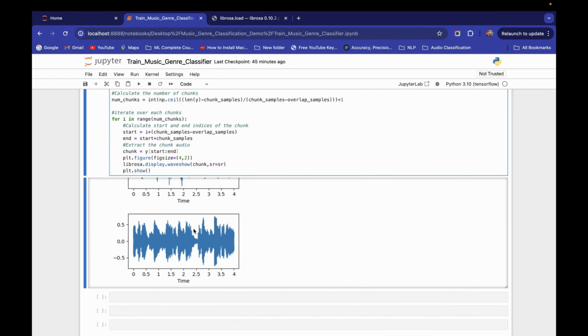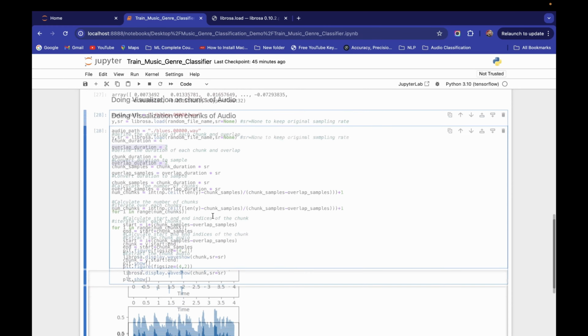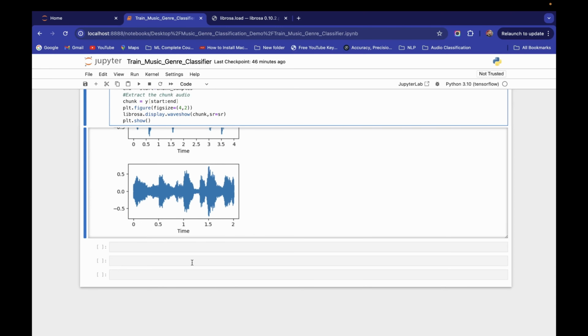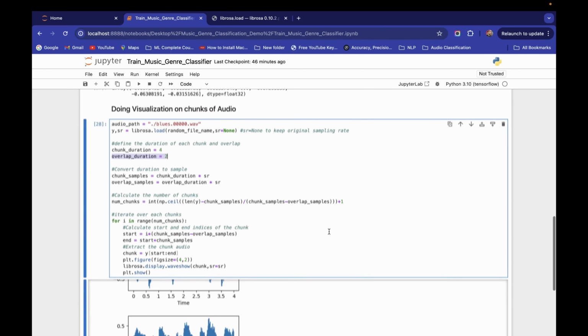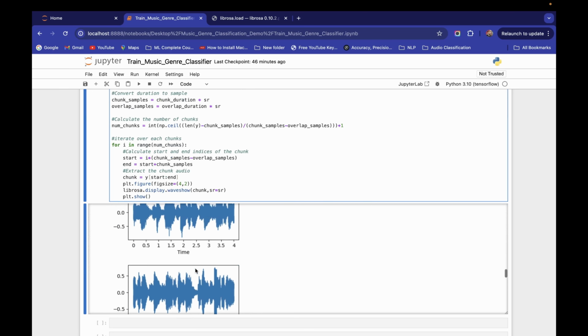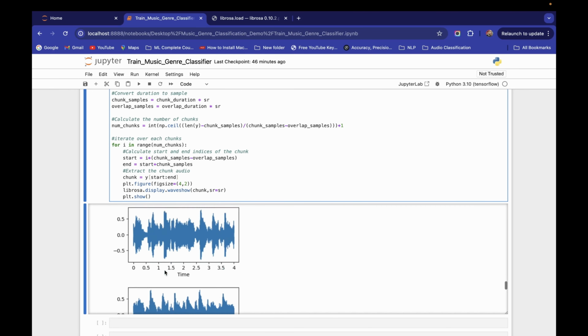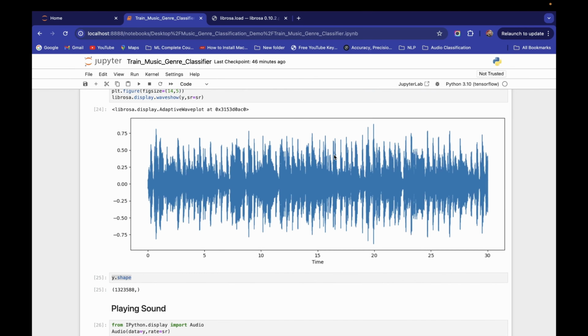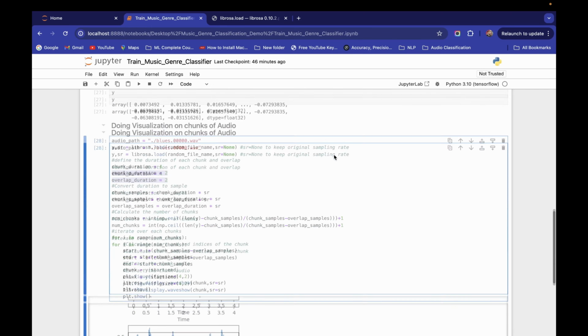I think we have discussed a lot in this video. I hope you understand the difference and why we are using chunks of audio. Point number 1 is to increase our training examples, and point number 2 is to make our model understand the audio file in a better way. If we give 4-second audio, then our model will focus only on those 4 seconds and get insight from them, which it will use to understand the pattern in that training example, and the same from other chunks. That's why it's very important.